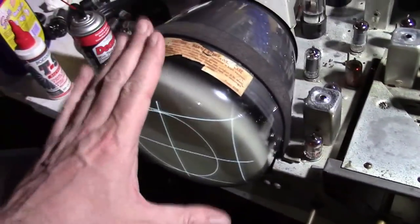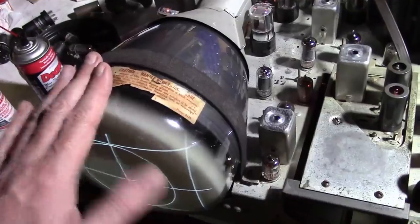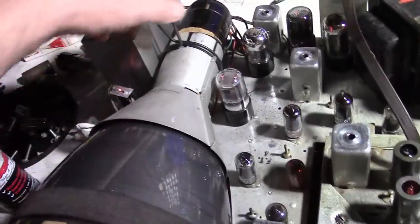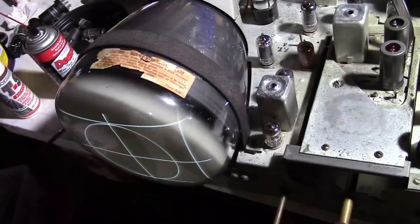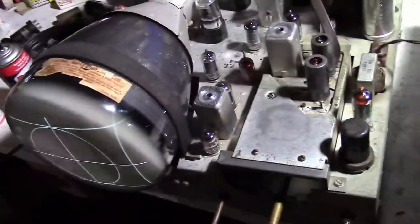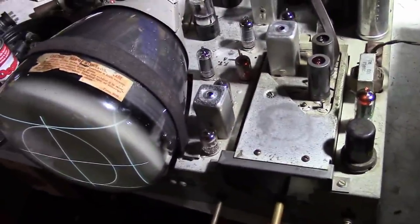This is the best of the 7JP4s I had on hand. I got the correct type shield in here, cleaned the corrosion off the spring clip. Got good tension on this band that secures it. And basically cleaned up all the tubes and dressed everything up nice and neat down below.